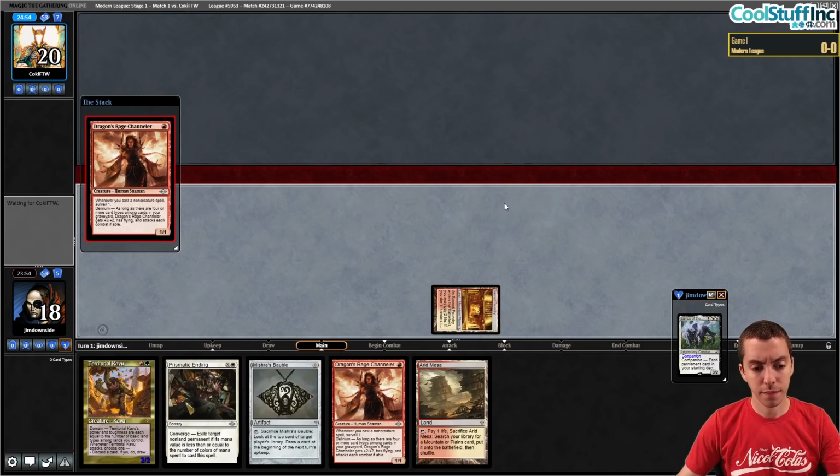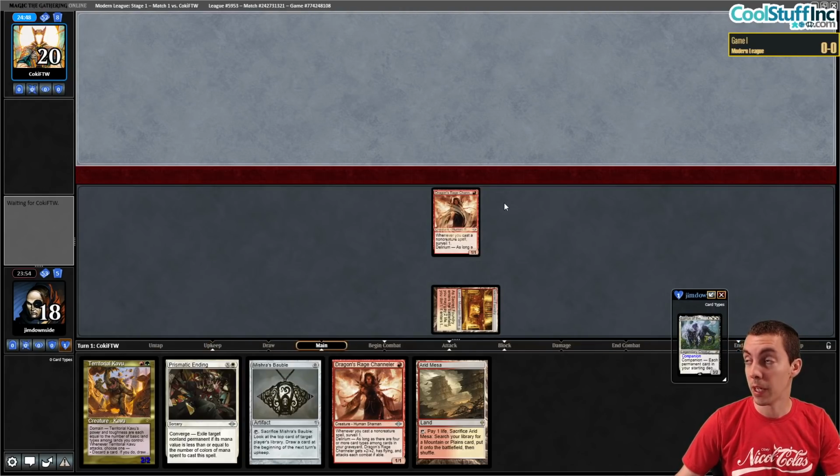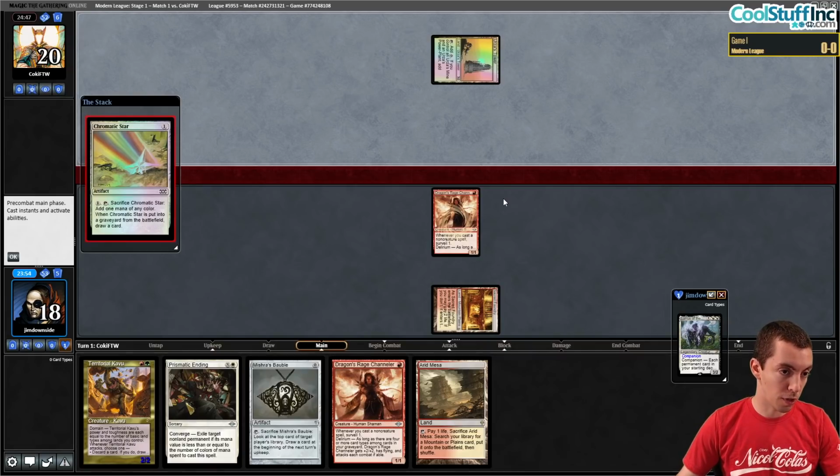Saying go. Sequencing out your first 2 turns of this deck's going to be really, really important. Making sure you're fetching the right lands, playing your cards the right way.